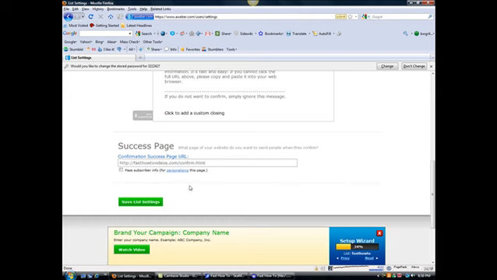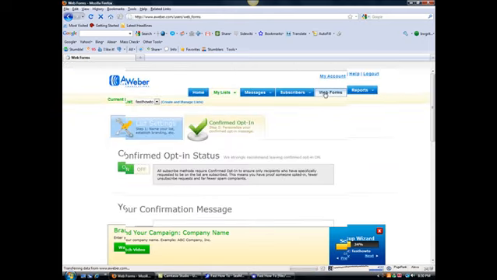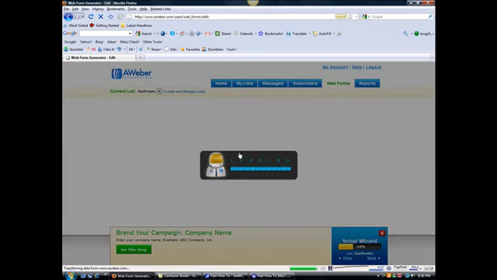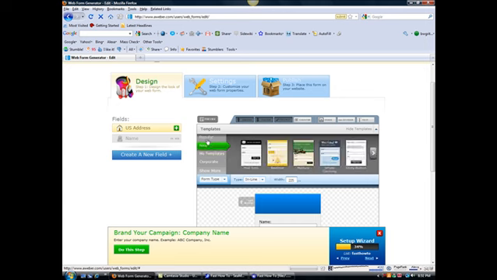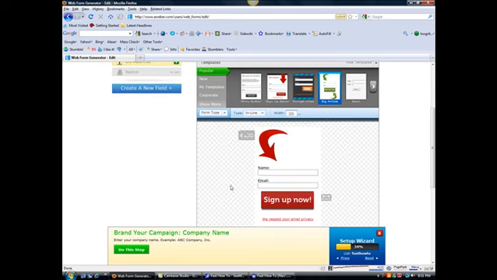Okay, so now that we've got this all set up, we want to try to get our code here. So we're going to come over to Web Forms. We're going to create a web form. It's going to give us some popular choices of what sort of forms that we want. So I'm going to go ahead and just pick one of these for now, and I'll go with big arrows. Let's make the arrows red because they certainly draw attention. So I'm gonna go with that, and we'll load that template. So this is sort of what I want it to look like then.